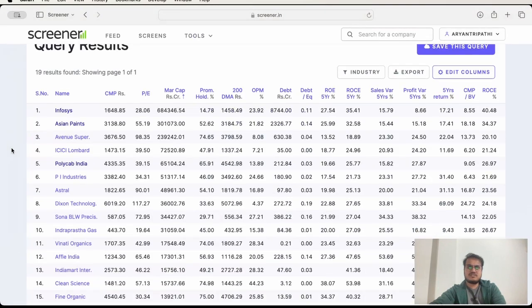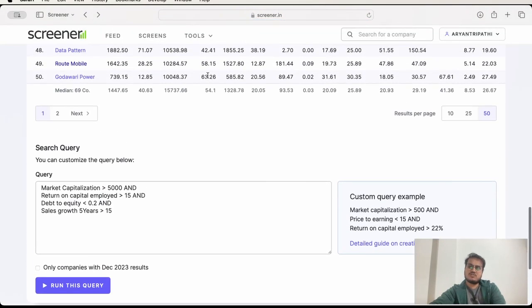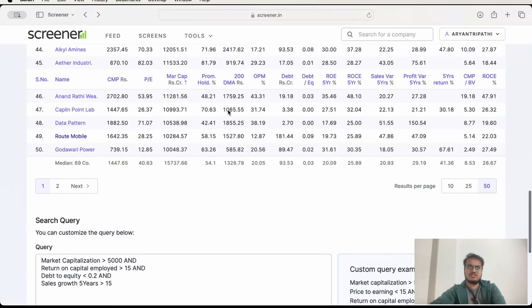My reason for showing all these things is to show how screens give you stocks which you can choose, and then you can go ahead with your thesis. Basically it all depends on your thesis, your target of investment, your motive of investment, what kind of return you're expecting. All these things matter, and based on that you can create your own screen and filter some stocks. So this is one thing.